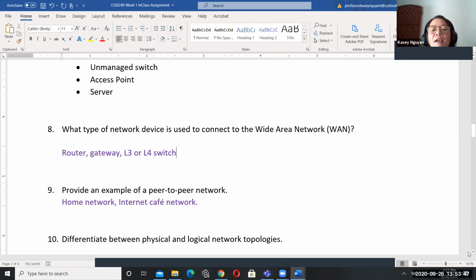Okay. Now at home, you can establish that too. You can set up a share on your PC, right? And then you'll be able to access it using a Mac system to that PC, or a Linux system, or another Windows system. So definitely easy to do. So in a home network, you often see a peer-to-peer.